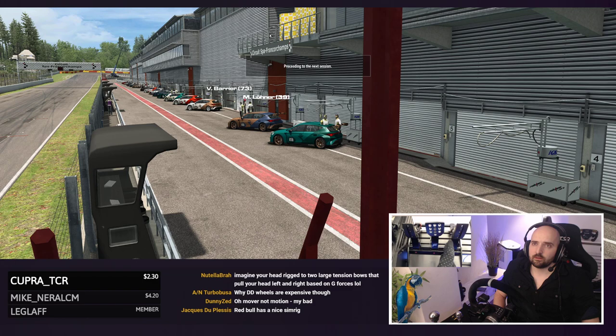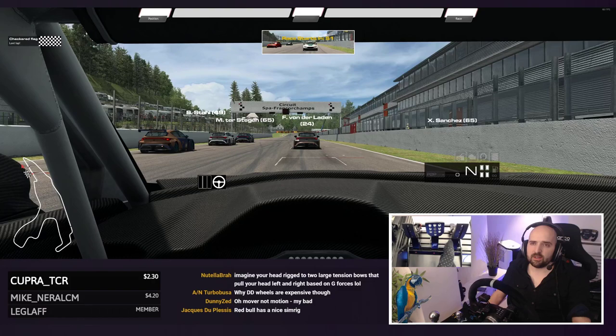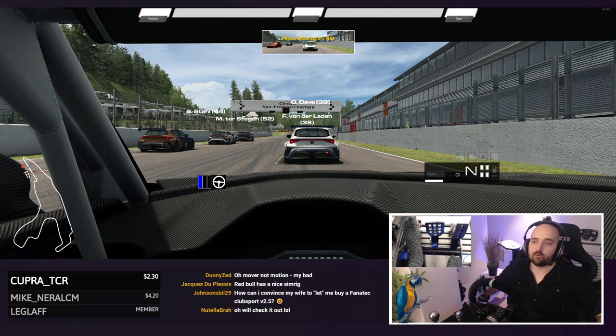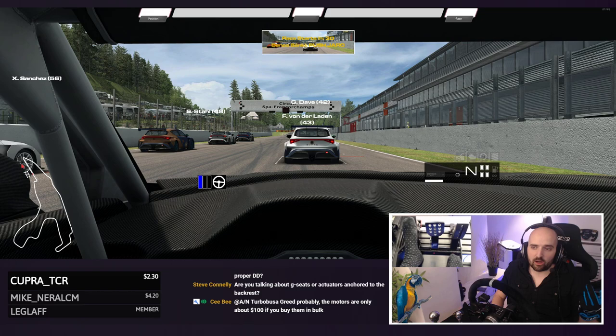DD wheels aren't that expensive if you bought an OSW, but the price of a DD wheel is because you've got a giant servo motor and an electronic control box. The drivers have to be programmed for it, and then they're only going to be sold to like 5,000 people, 10,000 people, 100,000 people. With a G25 or T300, they're sold to like 100, 200, 300,000 people. So maybe possibly a million, 2 million people over the lifetime from when the product's conceived.